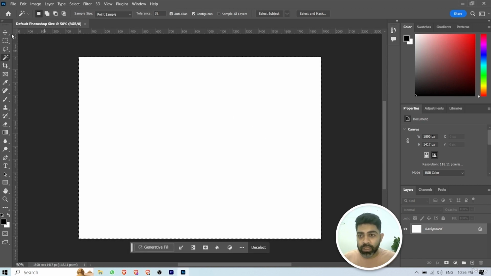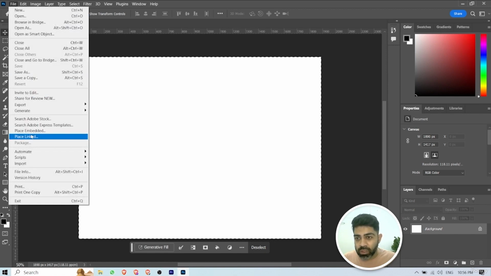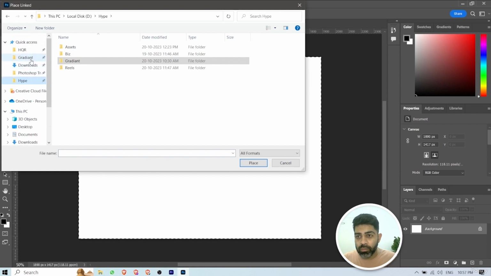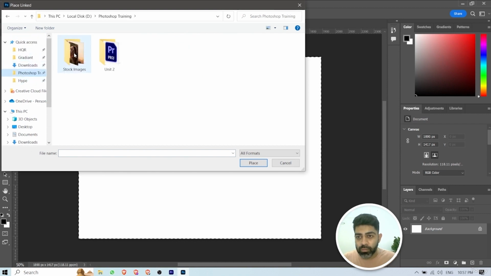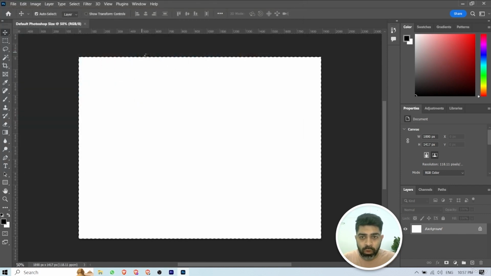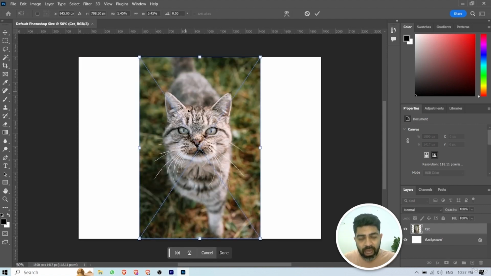Let's start with this. Let me bring in a simple image and present you something. So here I've imported one image from my computer, which is an image of this cat.